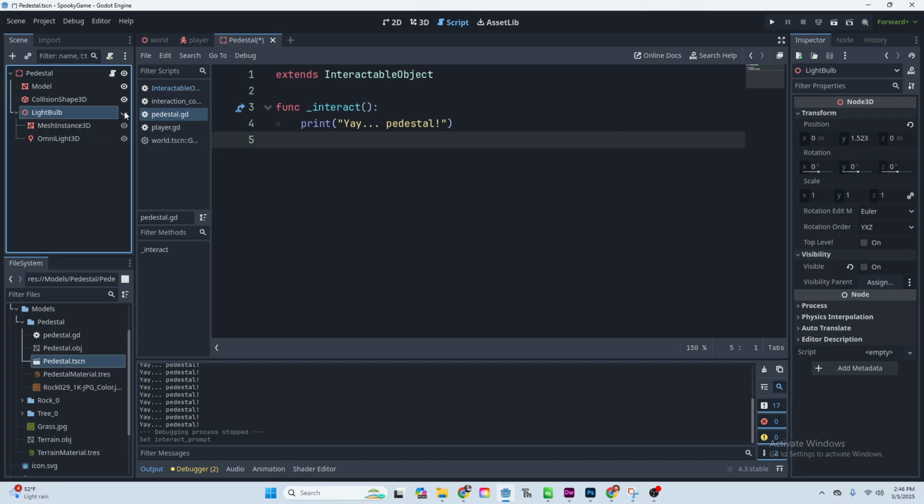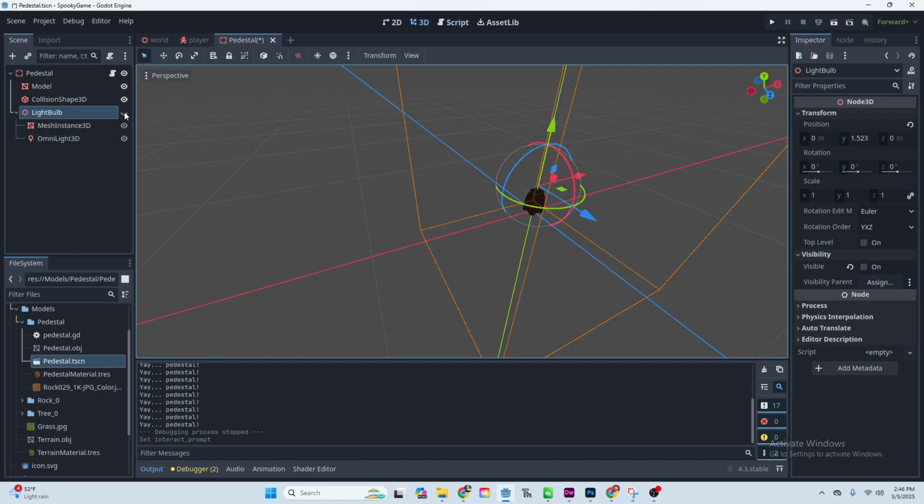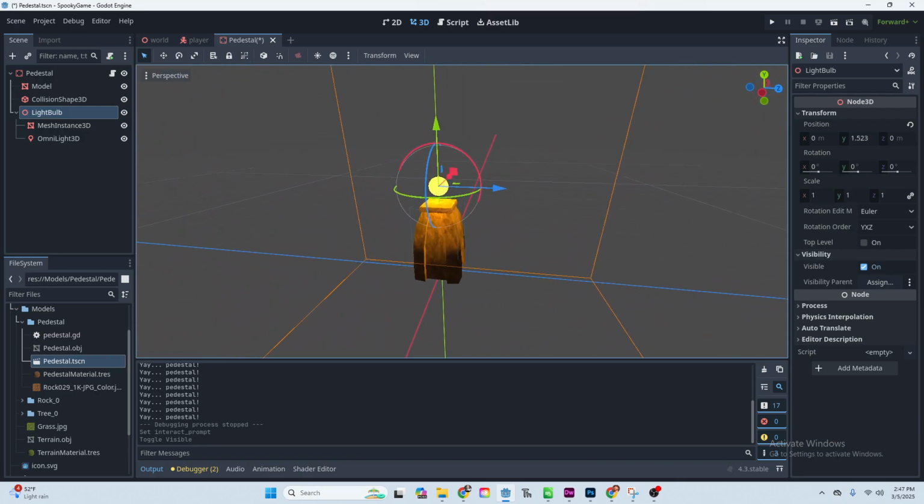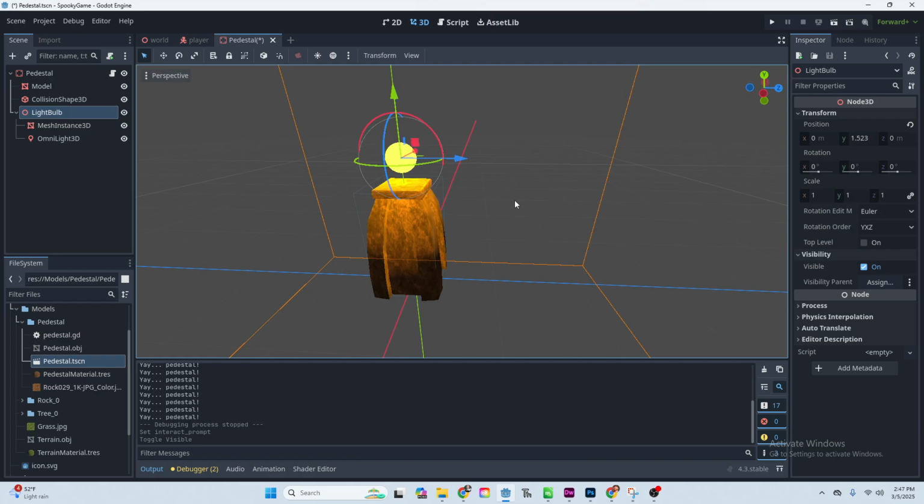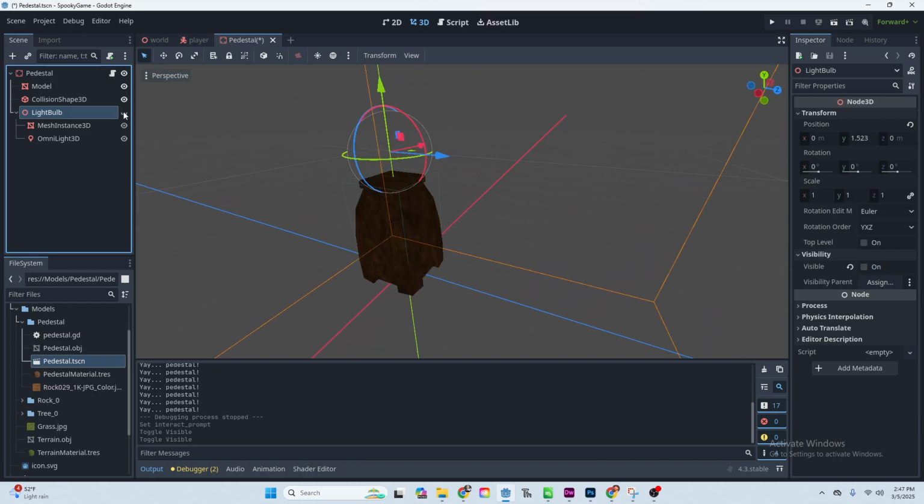Our light bulb, for now, is turned off. If I were to turn that on, notice that we get this light that hovers over the pedestal. We turn it on or off. Over here in my visibility, it's the same thing as turning on this option. Now, any option here in the inspector, we can change via code.